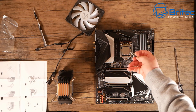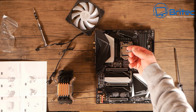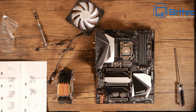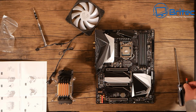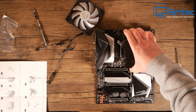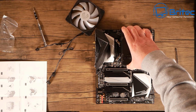Okay, it's time for the compound here. I'm going to use the compound that comes with the cooler, since it's there, so I might as well use it. And I'm just going to put a little teeny bit in the center like so, and that should be enough to spread out across the CPU heat spreader there. So it's just entirely up to you how much you use here. Just don't overdo it and don't underdo it. It's that simple. It's not that hard. You can spread it out if you wish. I'm just going to leave that as a little blob in the middle and just basically offer up the cooler here.